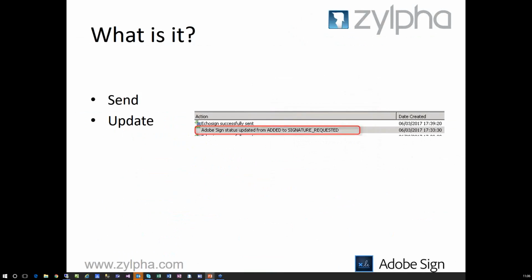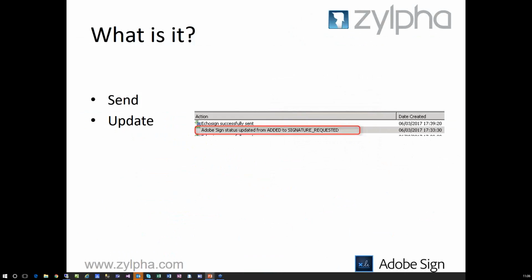We then want to be able to track the process as we go through, so we want to be notified when things happen to that signing process. On the screenshot that we've got on screen now, we want to know that the status of the document has become signature requested, so we know that Adobe has sent the documents out to the client for signature, and then we want to know when the client signed them, possibly even if the client rejected them, refused to sign them. That will be useful information for you to realise that this transaction isn't going anywhere, or possibly that the signer has delegated the signing to somebody else.